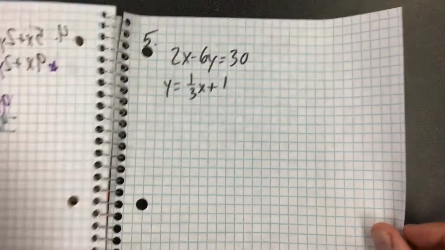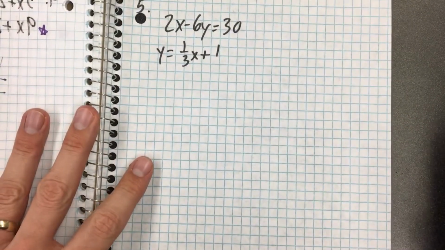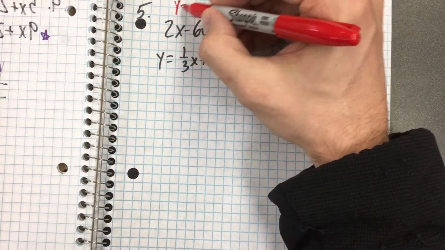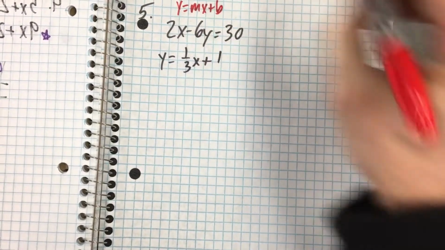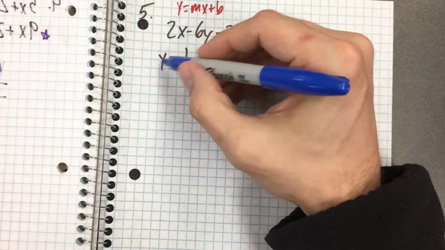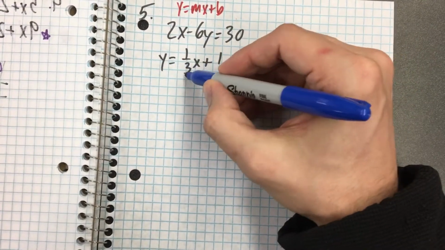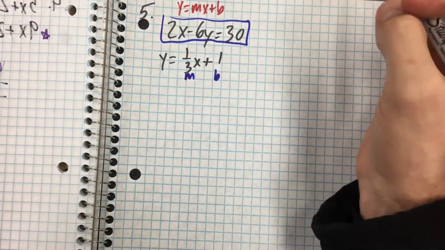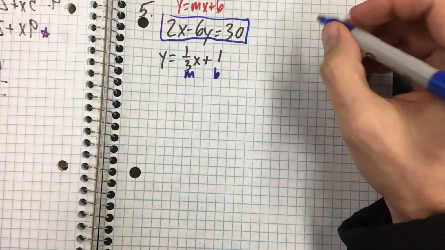Okay, number 5. We're making pretty good progress. I'm feeling pretty good. Hopefully you're starting to get the rhythm of these. This, number 5, this is my format that I want. The top equation is not in that format. This one's looking good, right? This one looks good. There's my m, there's my b. But this one right here is not looking nice. The x is over there on the same side of the equal sign with the y.